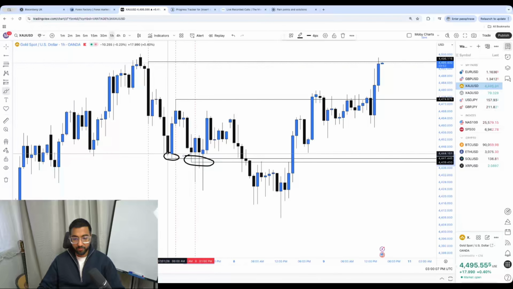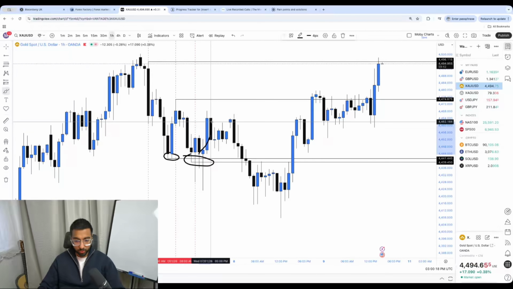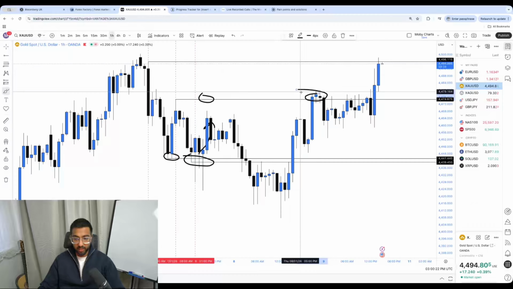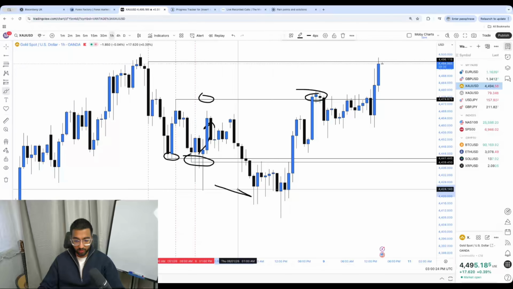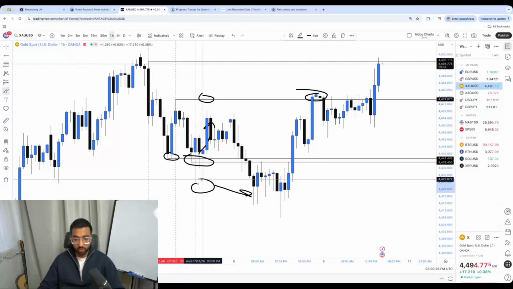So over here, we have big manipulation. I don't know what the hell happened on Wednesday, probably some sort of news or something, but we had big manipulation here. And so look what happens. Price manipulates here. And then guess what happens? Price pushes up. Now, in this case, it didn't get to reach the high. It did reach it later on, as you can see over here. But obviously, price had more room to manipulate these lows right here.